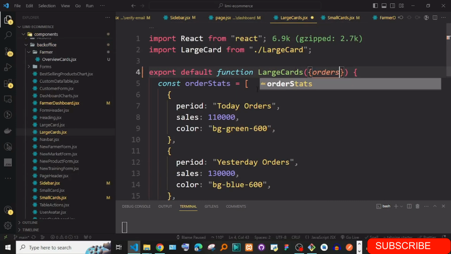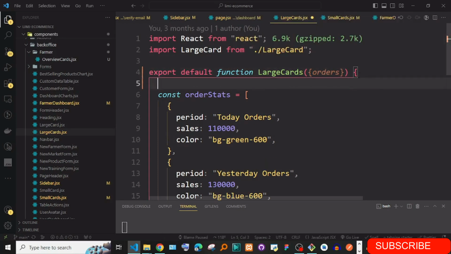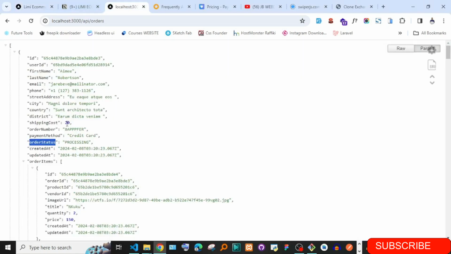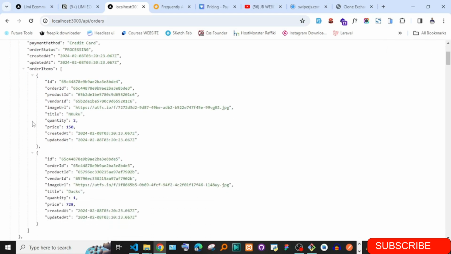Okay, and then we have these things here. If you look at this total orders, now each order has these items. So the things you get is that you have the shipping cost, then you have also this.